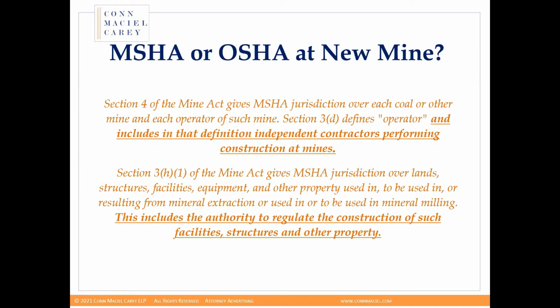So the section, again, 104 of the Mine Act, we already looked at these, so we'll go quickly, but how does MSHA define operator? It's those persons or entities that are going to be producing material, extracting material, running a mining operation, but it also includes independent contractors performing construction at mine sites. And then lastly, in section 3.8, again, where does MSHA jurisdiction land? It's over all these different facilities, all these different structures that are used or to be used, which is a key term here, in the mining process. And they have the authority to regulate the construction of such facilities, structures, or other property.